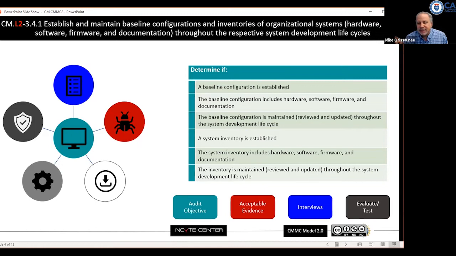And so those RFID tags would not only have information about the system, because the RFID tags can be programmed with information, but they would also have information about what version of the operating system was running, information about the specific hardware, what applications and versions were running. So you could potentially put all of that information on these RFID tags. You could walk around the room with a handheld RFID interrogator or reader, and basically you could collect all the inventory information for a room in real time. Right.